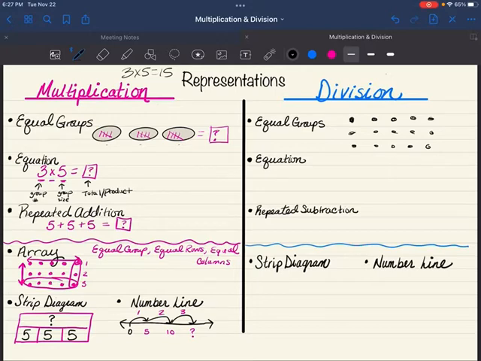And then what I need to do is circle or subtract them out to each student. Now we know that each student is going to get 5 because we know that 15 divided by 3 is 5. So I'm going to go ahead and circle 1, 2, 3. So 3 groups of 5.